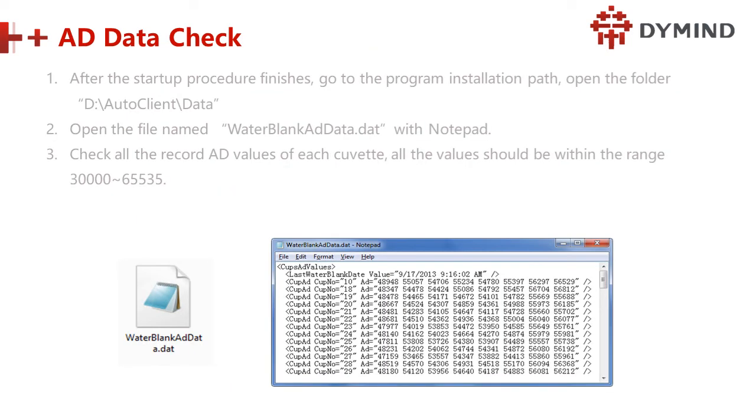So next is the AD data check. Now we are not doing any tests, but we can do some data check. How to do that? After the startup procedure is finished, we go to the program installation path. Open the file folder D, Auto client and the data. Open the file named water blank adwater.dat with Notepad. Check the recorded AD value of each cuvette.